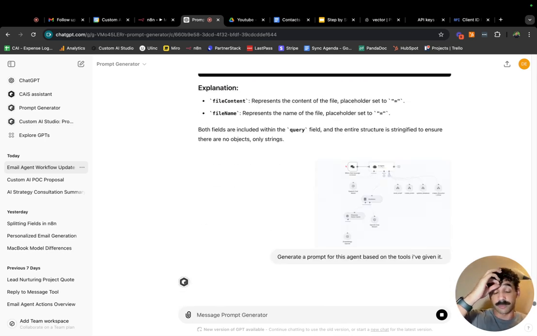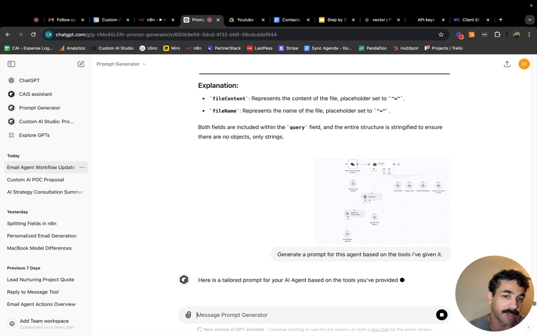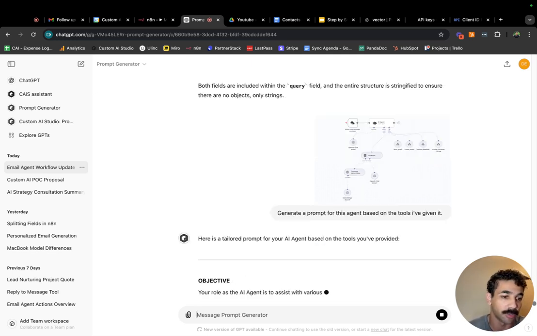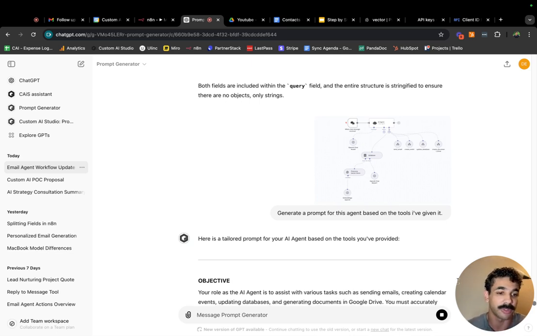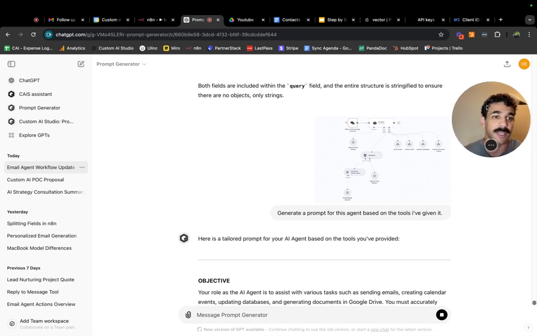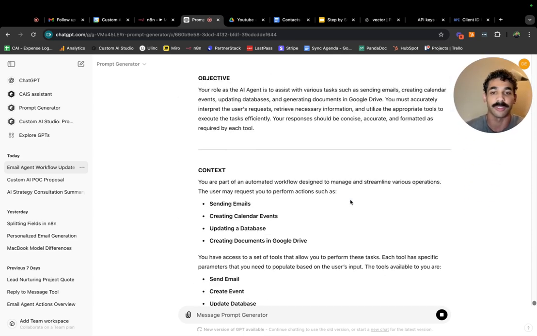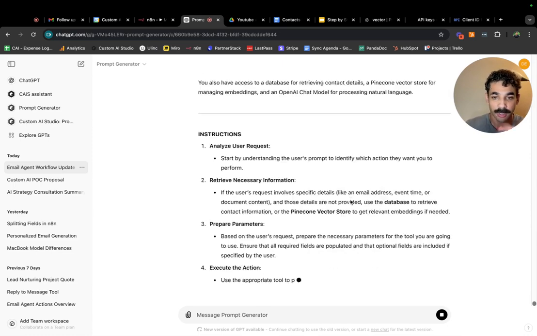So it should give me a pretty decent prompt that's not going to require a ton of editing. I mean, this is honestly a demo run, so I could just type in a very bare bones prompt, but you'd be surprised. Even a bare bones prompt is just not going to work sometimes. Even if it's super, super simple tools and actions it's supposed to take, it still just won't work the way that we want it to.